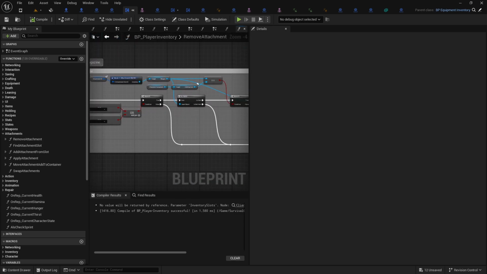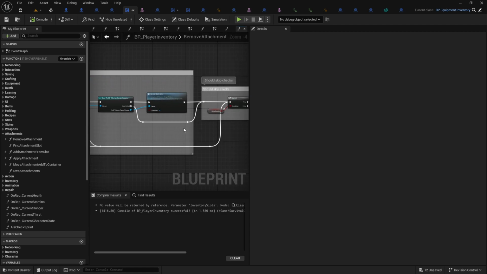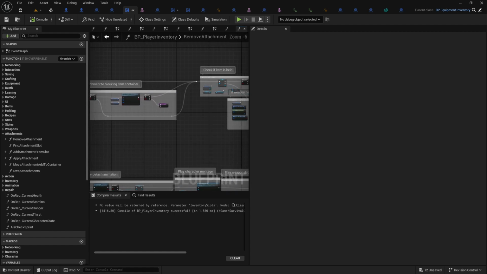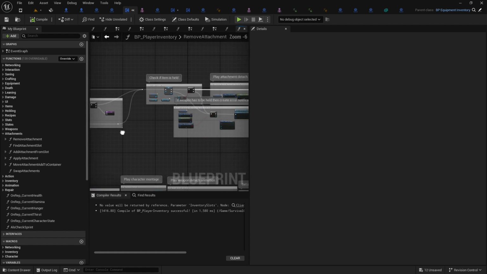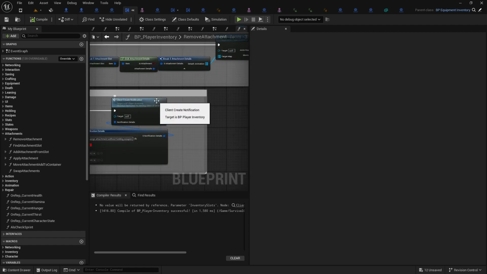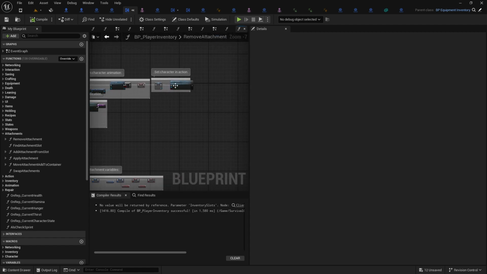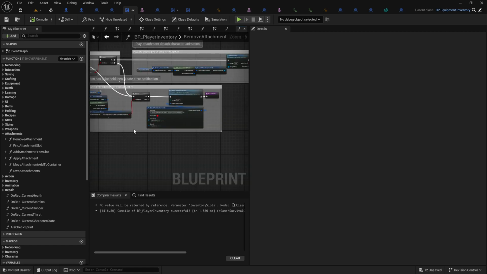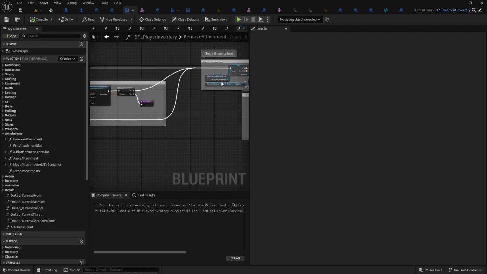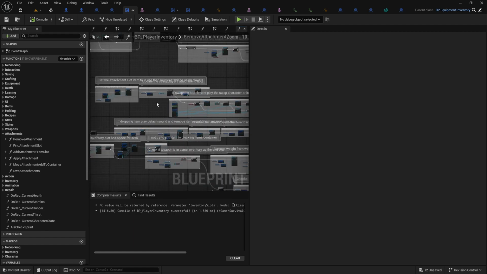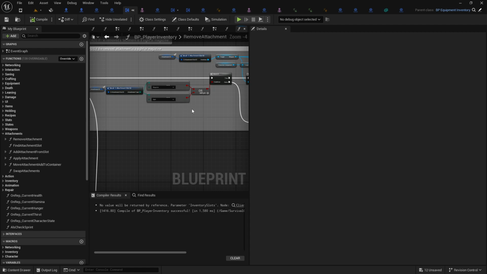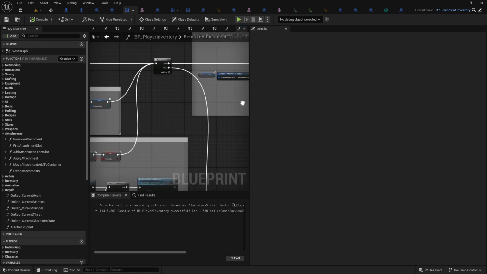Contains restriction. Server exit aiming. Attachment to container. Client create notification. This is removing magazine. Magazine or site.